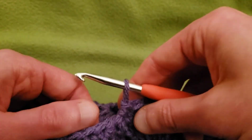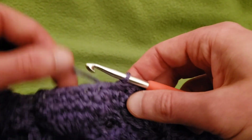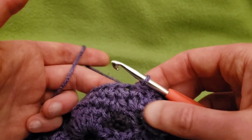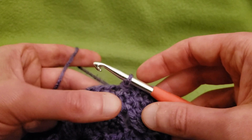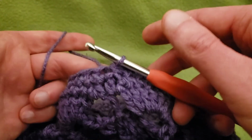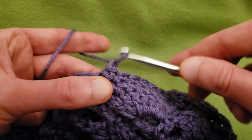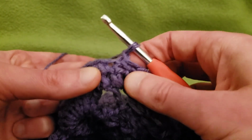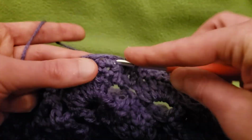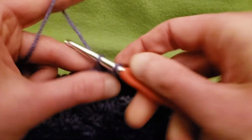Now, so that the decreasing can sort of set in a little bit, I would recommend doing a couple of rounds of just single crocheting. No increasing, no decreasing. I did two rounds from here. I did two more rounds with just single crocheting to give it a little bit more oomph. So you would chain up one, single crochet into that same stitch, and then just single crochet one stitch in each stitch. No more decreasing.